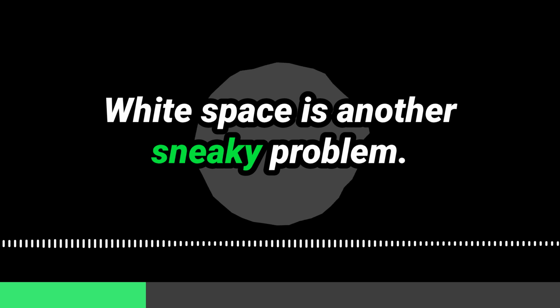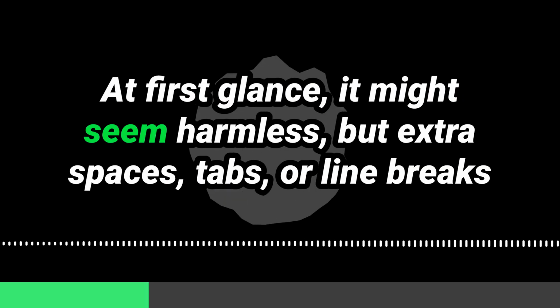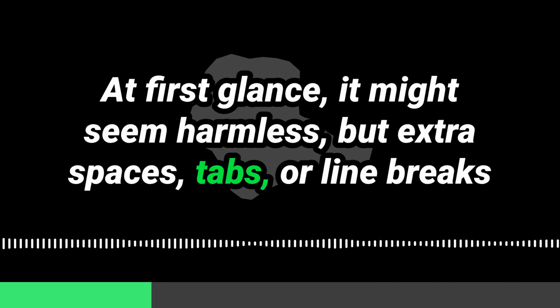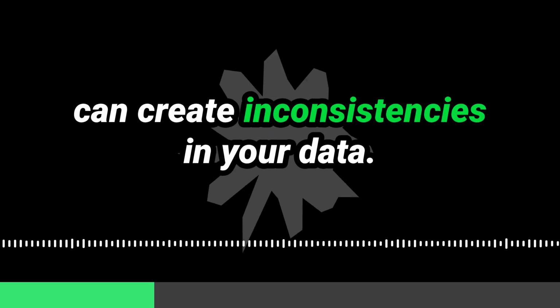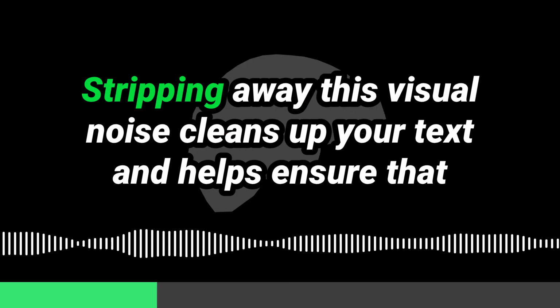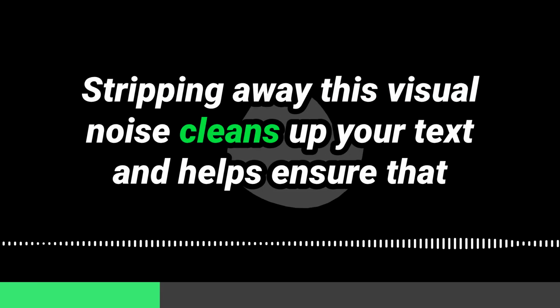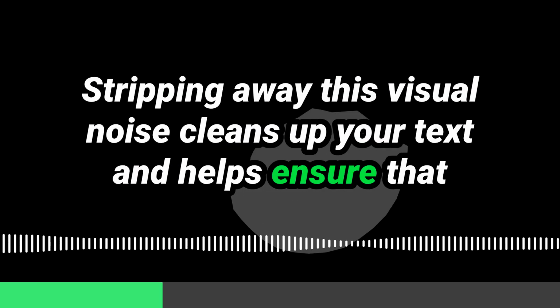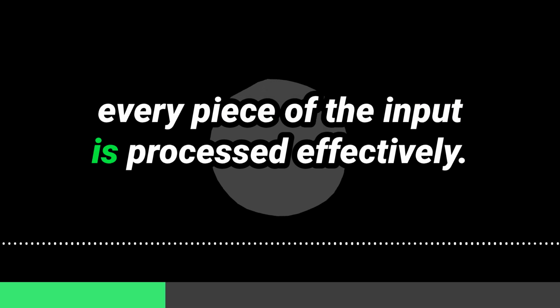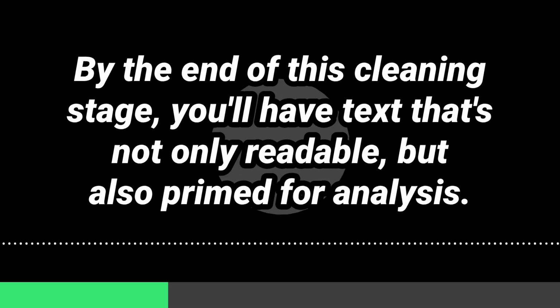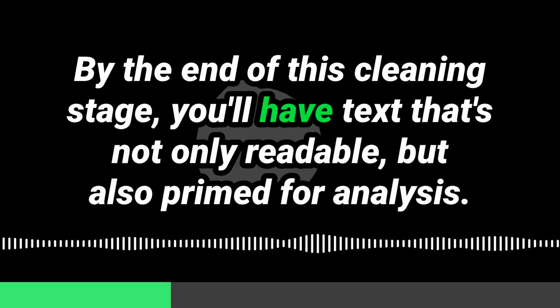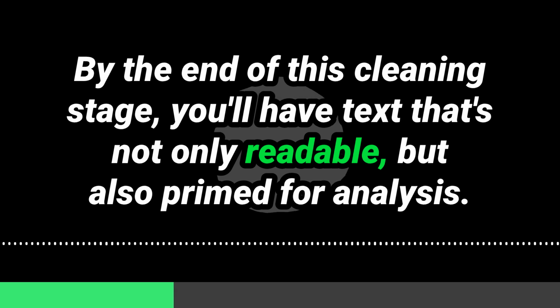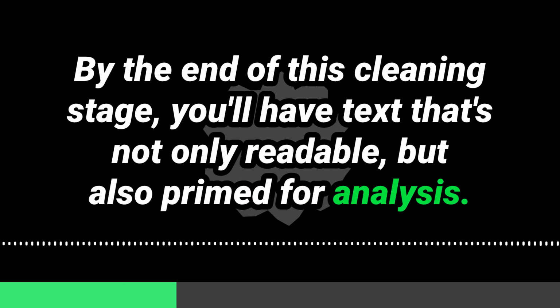Whitespace is another sneaky problem. At first glance, it might seem harmless, but extra spaces, tabs, or line breaks can create inconsistencies in your data. Stripping away this visual noise cleans up your text and helps ensure that every piece of the input is processed effectively. By the end of this cleaning stage, you'll have text that's not only readable, but also primed for analysis.